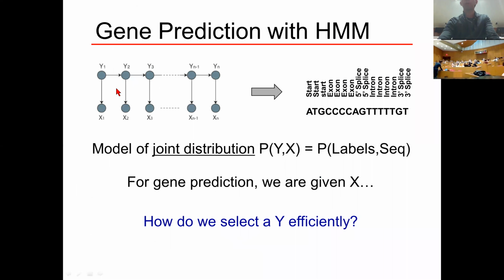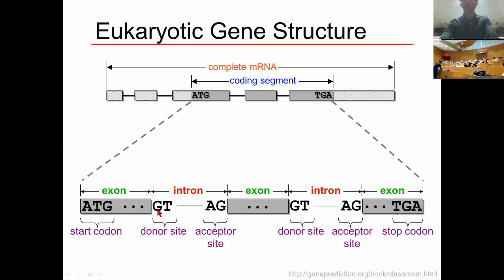The acceptor and the donor are basically these guys here. So this is the donor, and then this is the acceptor. These are the splice signals that tell you how to go from an exon to an intron and how to bring the two exons together. The splice signals are primarily encoded in the intron, which is convenient. That gives you more freedom in the exon. But there are exonic signals that also encode splice site information.